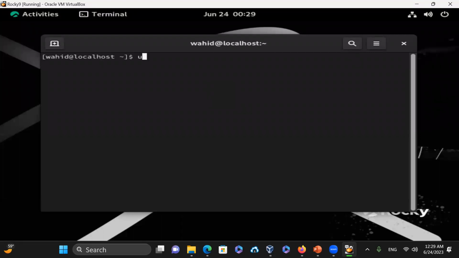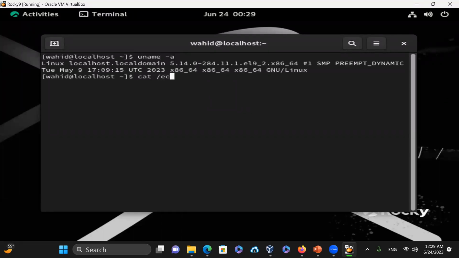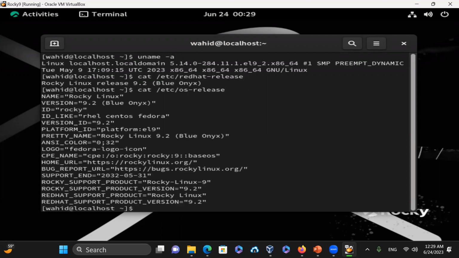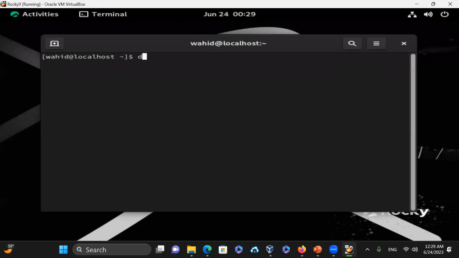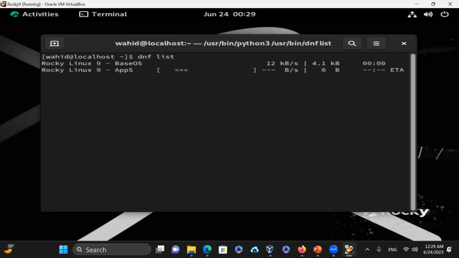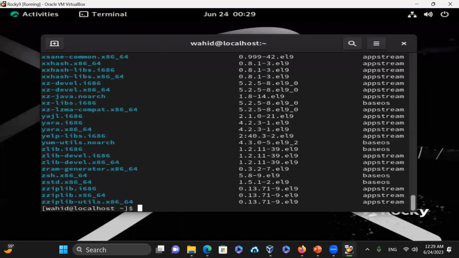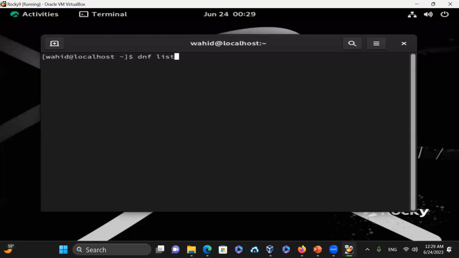When I type in uname -a, and cat /etc/redhat-release, it gives me the version. So the release is Rocky Linux 9.2. And then here, dnf list gives you the same thing the other one was giving you, a list of packages depending on what you have installed.